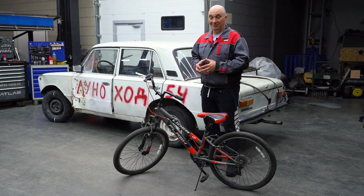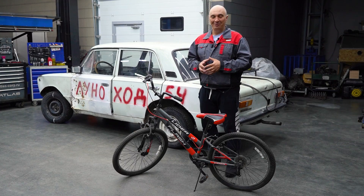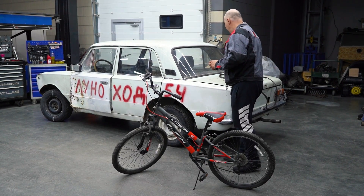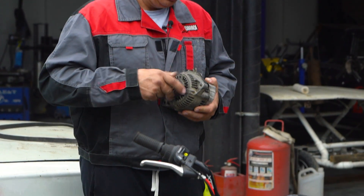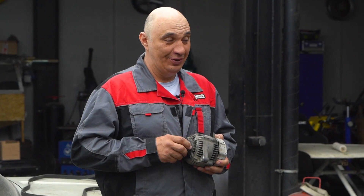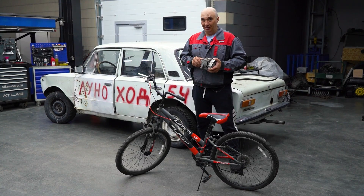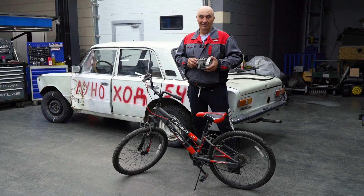I actually recently ran into a situation where my battery was flat and I really needed to start the car. I had to jumpstart it — you all know how that goes. And I might have been able to cook something up if I had a bicycle. The idea for today isn't just to make an exercise bike. We're going to grab an alternator as well as this sort of bicycle and try pedaling to start a car. So let's make us an exercise bike that's not just good for burning calories, but can also be of some sort of use. We're doing a pedal battery charger in this one.